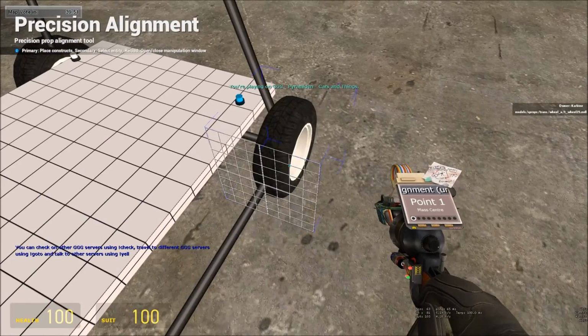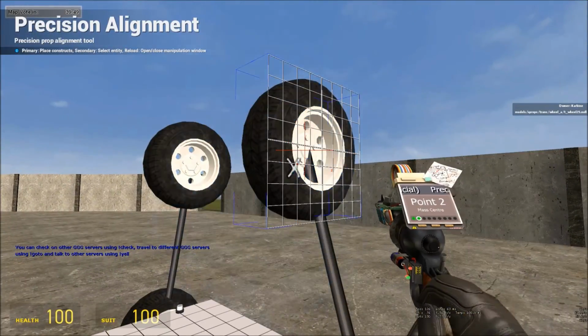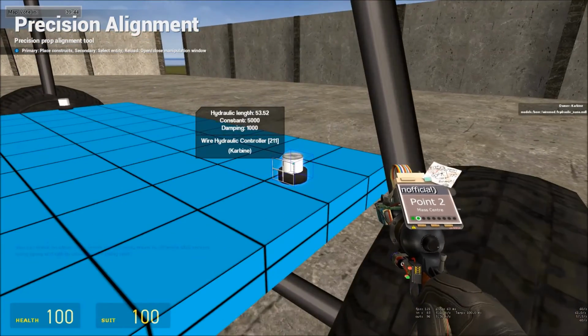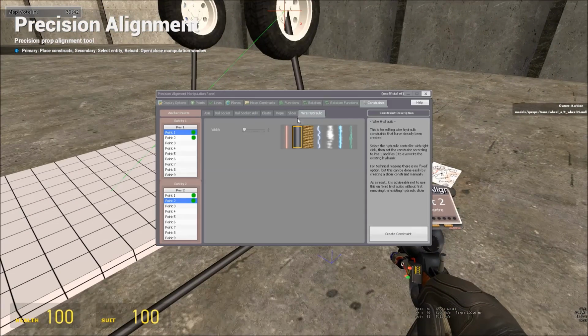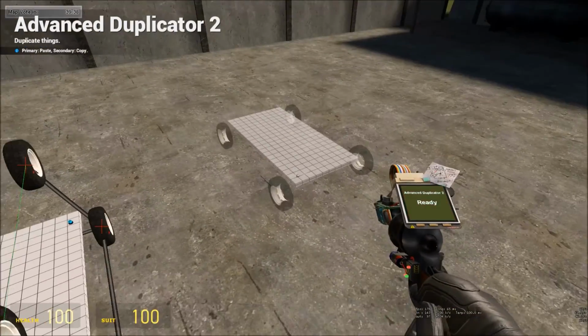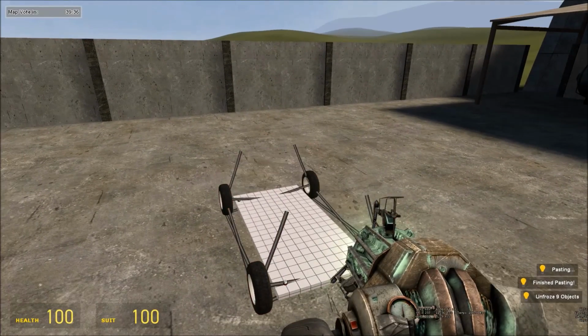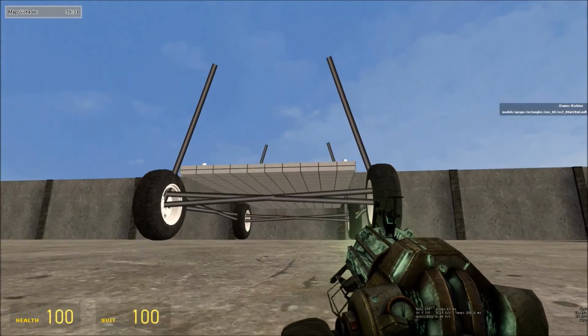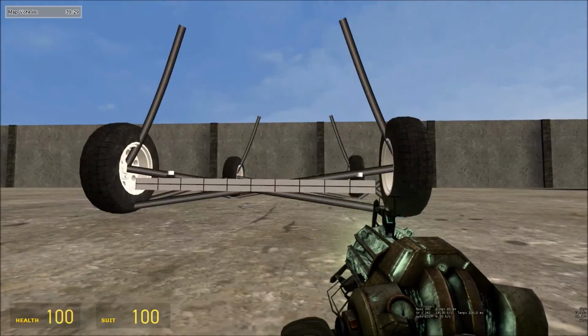I'm going to create a point there. Create the point there again. Select the base. Press attach. Right-click your controller. And then create constraint. And I think it should replace it. And yes, it did. Now the default settings are actually working. That's funny.